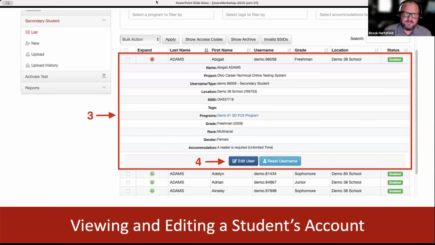So while WebXam has a very powerful section of reports, if you're trying to hone in on some particular data about just one student, sometimes it can be very helpful to go underneath the secondary students list menu and just look for that one student's account and then expand it out and look there. It'll really focus on just what that kid has as opposed to the reports, which are usually more focused on seeing a group of students at a time.